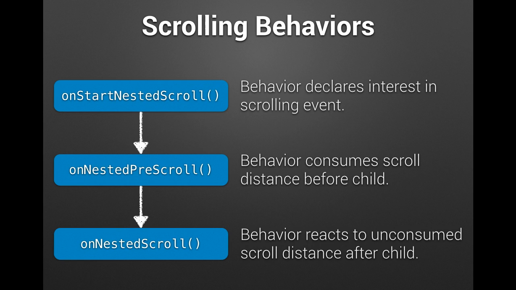All right, so back to behaviors. The way that this looks in code is that if you want to implement a coordinator layout behavior that relies on this scrolling behavior, first of all, you need to ensure that you have some view in your coordinator layout that responds to nested scrolling. That's important because, as I mentioned, not all of the views in the framework implement this functionality. I mentioned before that, for instance, list view and grid view, the adapter-based views, don't. But recycler view does.